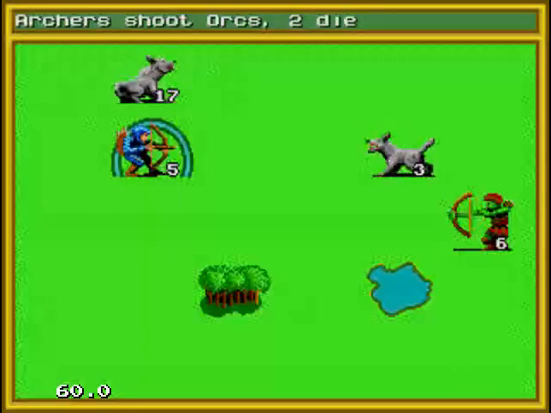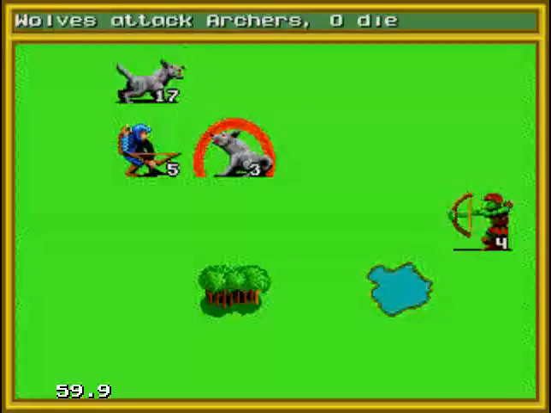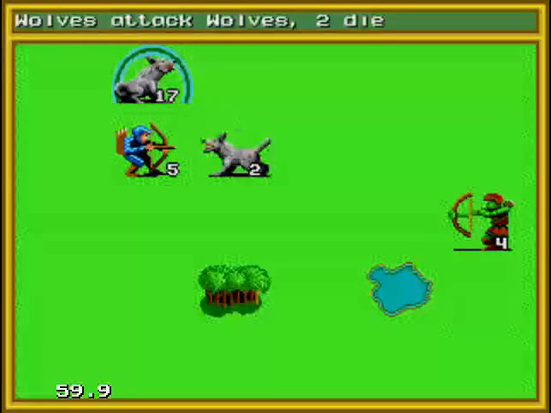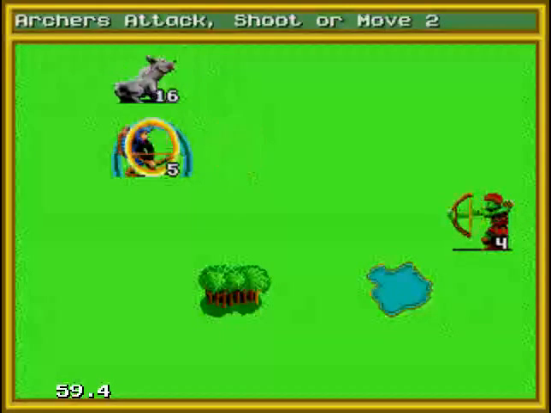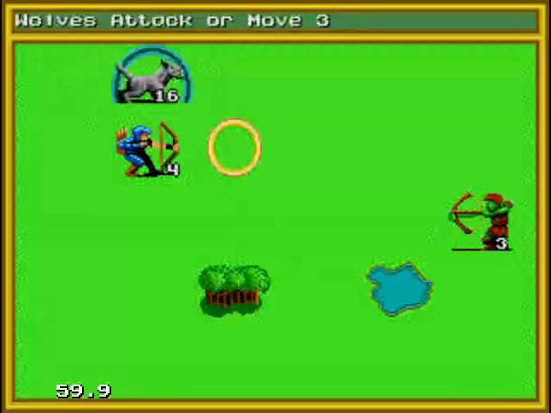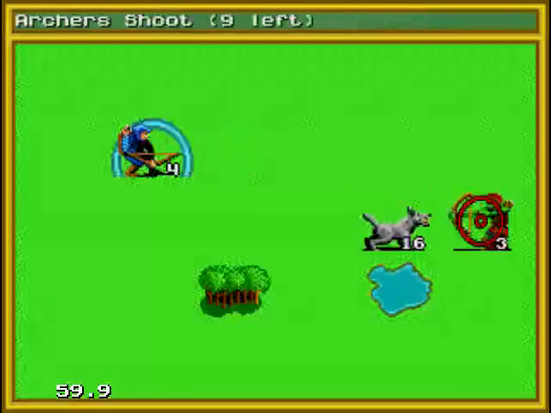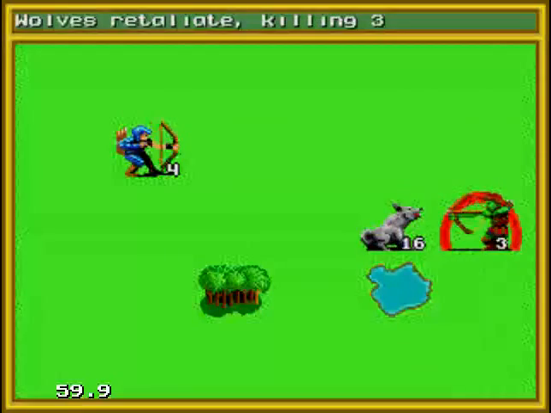Let's kill the orcs. 2 died. That's not too bad. We've only lost 1 archer so far, and 0 died via wolves, and we killed 1 in retaliation. So now our 17 wolves will take out their 2, but they did kill one of ours. And we will also shoot the orcs to death, hopefully. And now we can shoot him. Zero died.